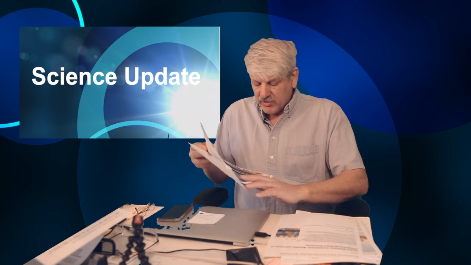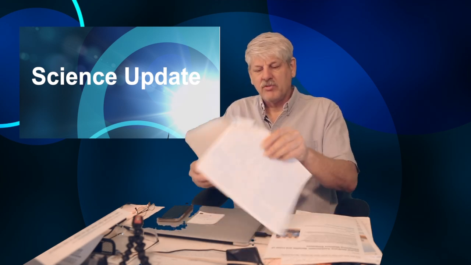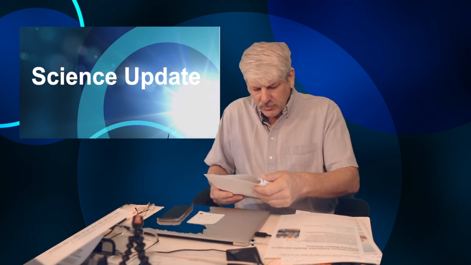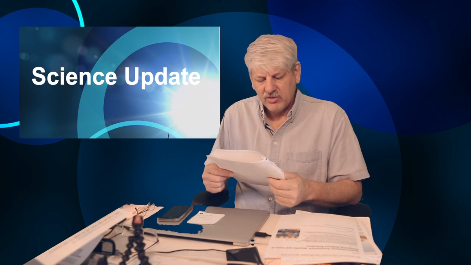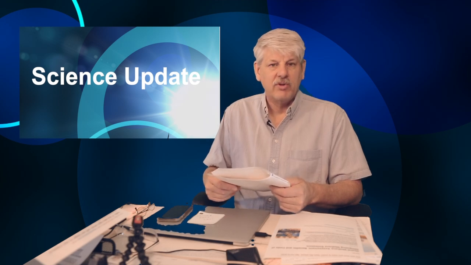From the report itself, Global Methane Assessment, Summary for Decision Makers. So I'm going to quote from the summary here. First line, reducing human-caused methane emissions is one of the most cost-effective strategies to rapidly reduce the rate of warming. Again, that key phrase right up front, hidden in plain sight, to rapidly reduce the rate of warming, and contributes significantly to global efforts to limit temperature rise to 1.5 degrees C.